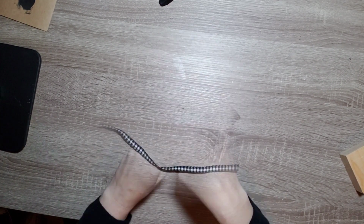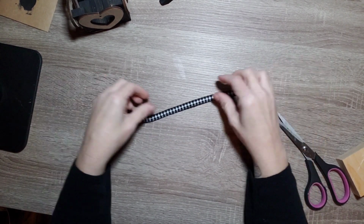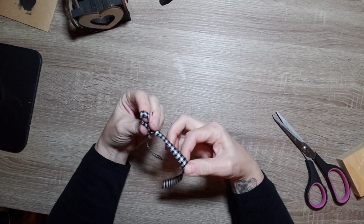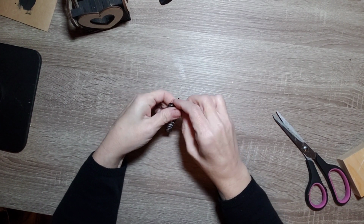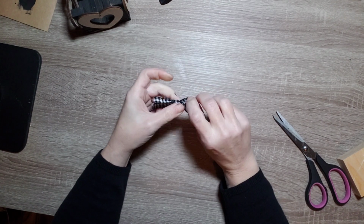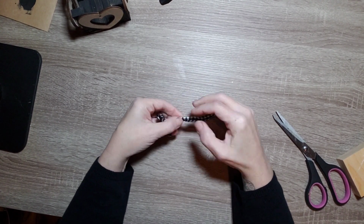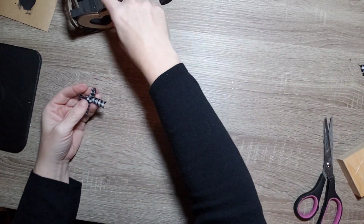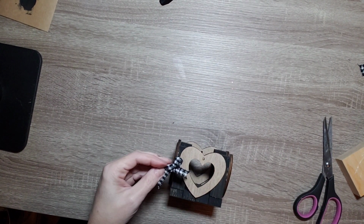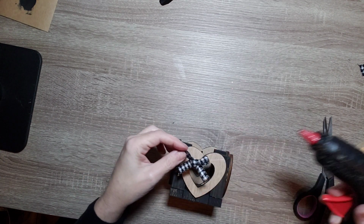Then I took that buffalo check ribbon again, and I made little shoelace bows. They're really simple to make, just like you're tying your shoes. Just make 2 loops, wrap it around, and then you just play with it until you get it to the size that you want. Trim off the tails, and I think it makes such a cute little bow. And then I took my hot glue and glued it onto the heart.